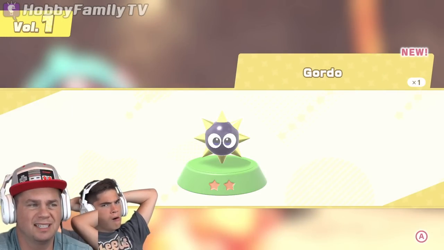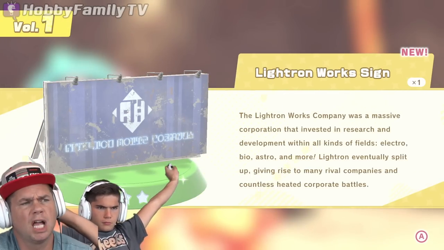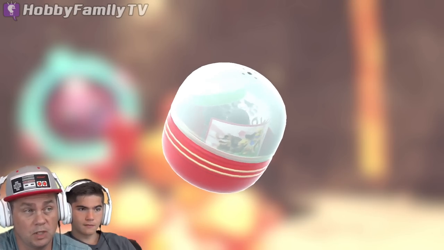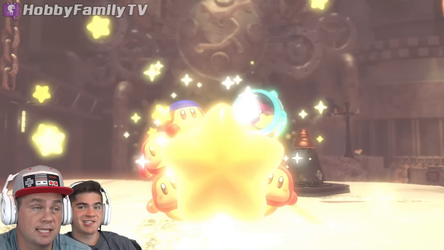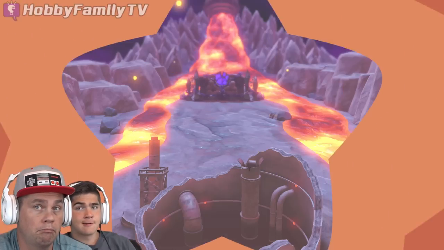Ooh, the toys. Oh, wait, those Gordos are invincible. They're called Gordos? Sure. A wall. And a wall. Okay. Oh, that's Kirby cute. Bird. I thought I said Krusty Bird. Ooh, that's gonna be a good one. A pipe. Oh, cool. Alright, well, let's see the next level that's been unlocked. Bum bum bum!